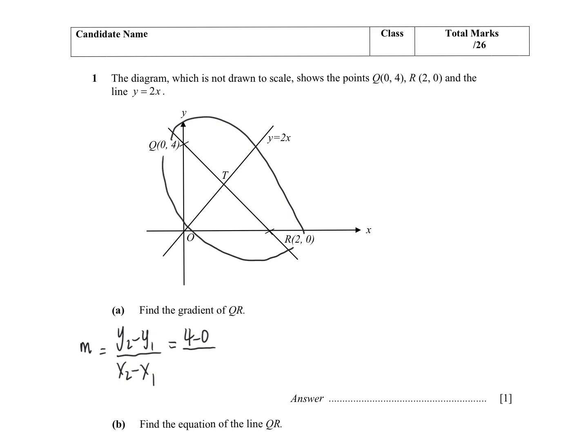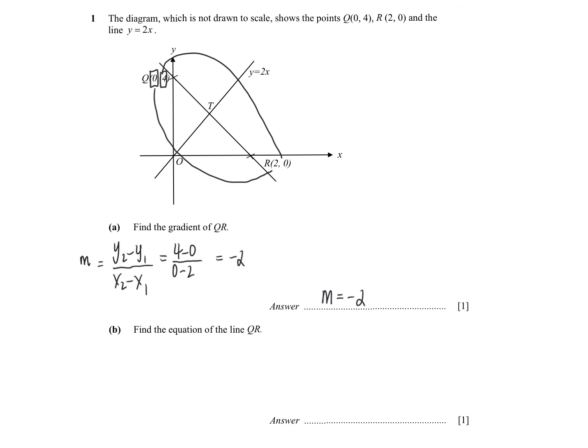Okay? So 0 minus 2, that's negative 2. So gradient is negative 2. Some of you got the directions wrong. When you start off with 4 for the x, you must also start off with 0. So you get negative 2. It's downward sloping. So when you get a positive 2 as your gradient, you should suspect, I might have calculated wrongly.